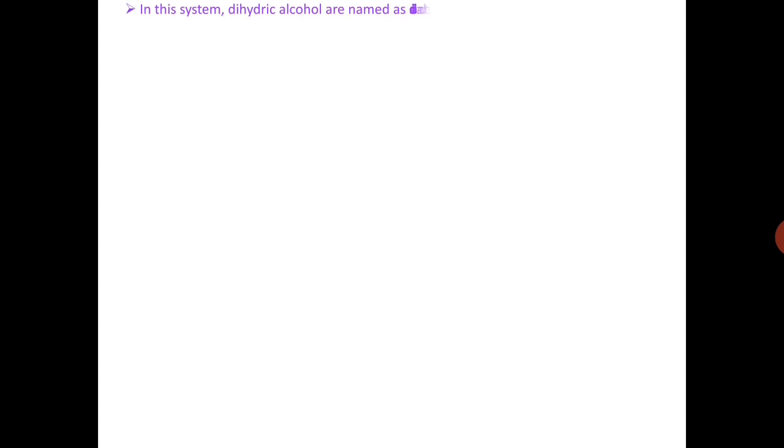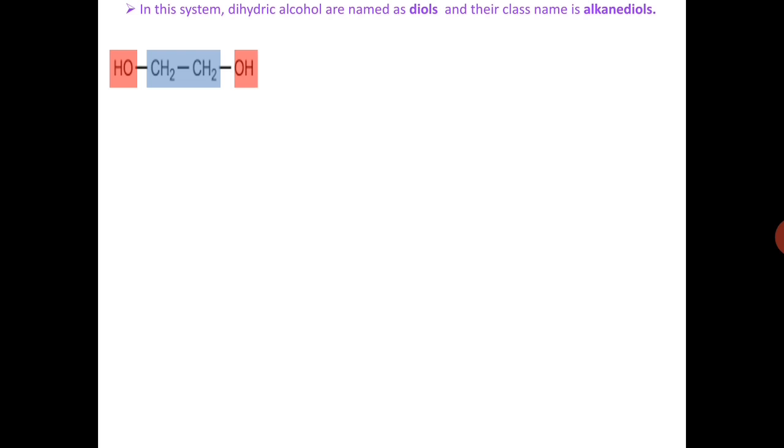Also we have to give the nomenclature of polyhydric alcohols. In case of dihydric alcohols, we name them as diols, and we call them alkane diols. Suppose the 2 OH groups are attached, then we can't replace the suffix E. For example, here the 2 carbon is a derivative of ethane, and the 2 OH is a diol. Therefore we write ethane-1,2-diol.